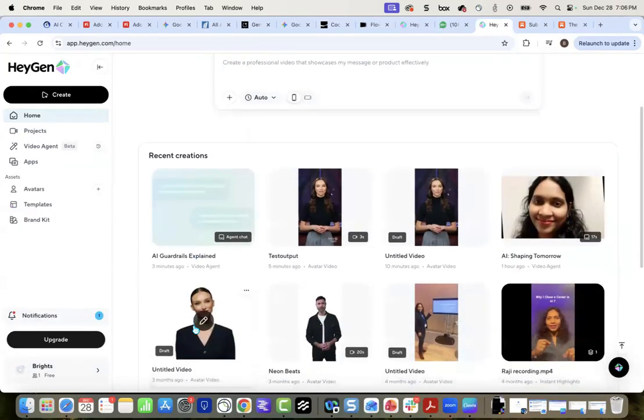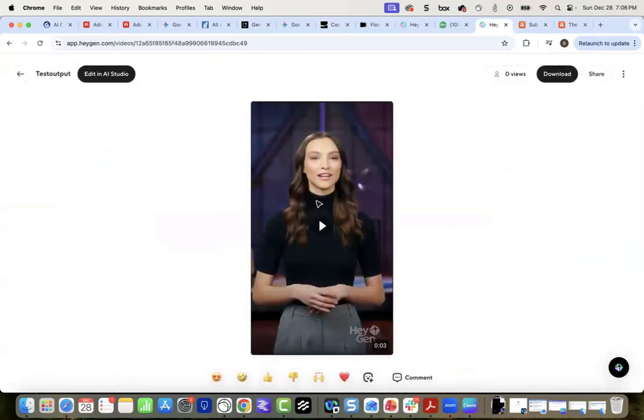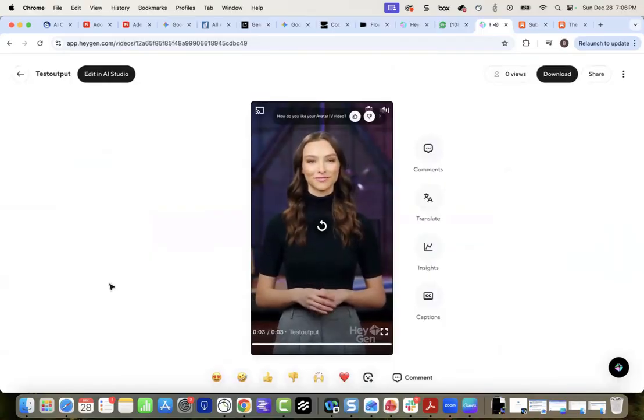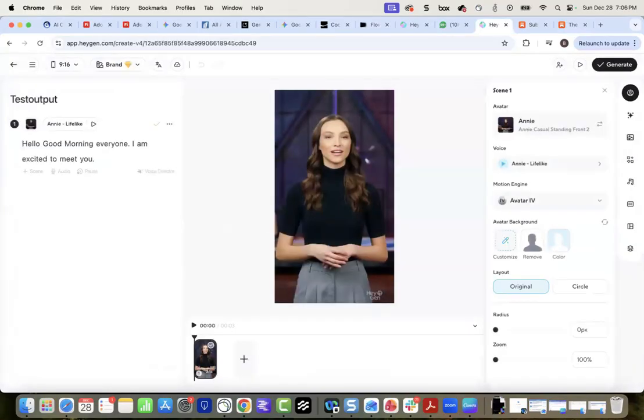Yes, so this was our test, right? Hello, good morning, everyone. I am excited to meet you. We just tried our output, right? So this is what we were trying out in the earlier one. So it generated. All we need to do is hit generate. If I become well versed, a pro, and I need more control, I don't need the agent to guide me through like a newbie.